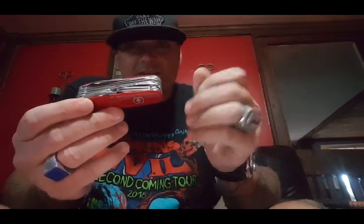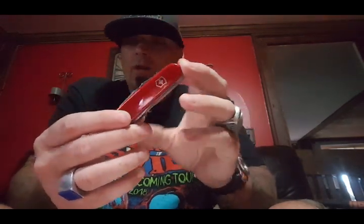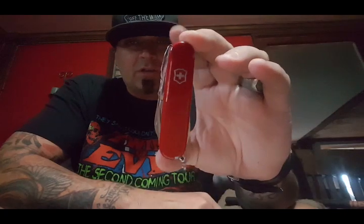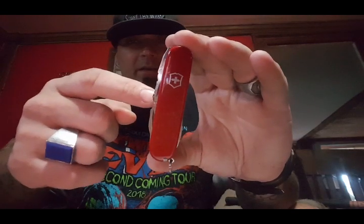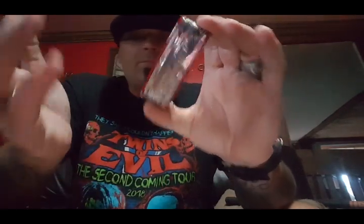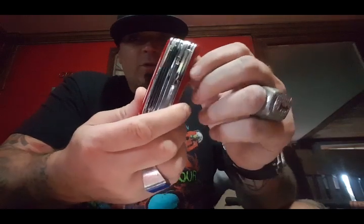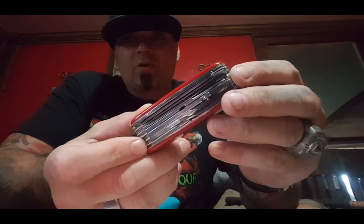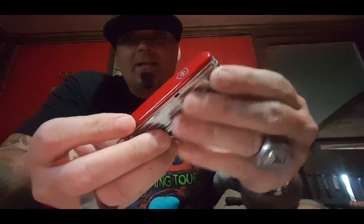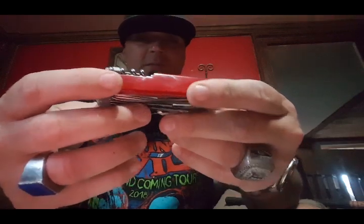These things are built to last. This knife right here will last me the next 50 years. It's just an awesome piece, and I don't just recommend it. I'm telling you, not that I think you should have it, I'm saying everybody in this country and on the planet needs to get one of these things. It's just impossible to think that there's nothing on here that you wouldn't need at some point in your life. You could keep it in a kitchen drawer and just have everything. And not only that, but it's beautiful. Look at that. That's a whole lot of steel in a package that's very, very easy to carry. Everything from the pen to the tweezers to the pin to the knives, just everything.